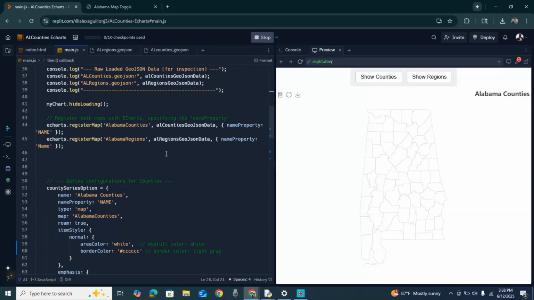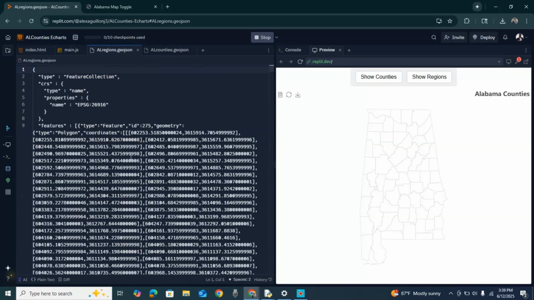A very, very crucial step right here is you want to register both maps with the name property. Now this is huge. The name property is what you're linking to from ECharts. ECharts uses name property spelled like this, lowercase n in name, uppercase P in property. You want to link the name property here, and what you're doing is going into these GeoJSONs.